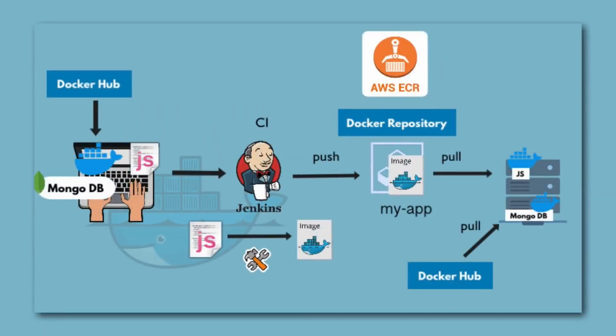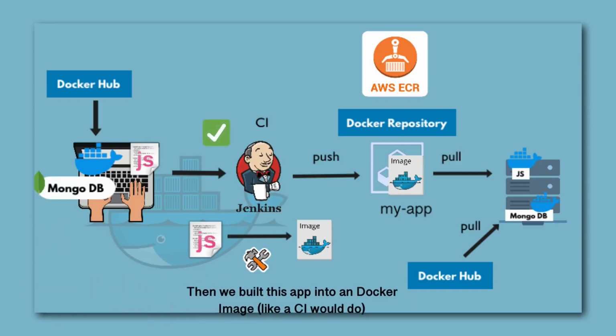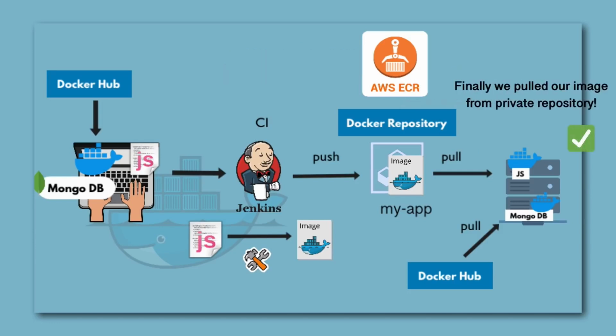And that actually concludes this diagram that we saw previously. We have gone through all of the steps where we saw how to develop a JavaScript application locally with Docker containers. Then we saw how to build them into an image, just like a continuous integration build will do it. Then we pushed it into a private repository and we simulated a development server where we pulled the image from the private repository and the other images from the Docker Hub, where we started the whole application setup with our own application and the 2 Mongo applications using a Docker Compose, which is how you would deploy an application on a dev server. So that now testers or other developers will be able to access the development server and actually try out the application that you just deployed. Or you can also use it for demos.